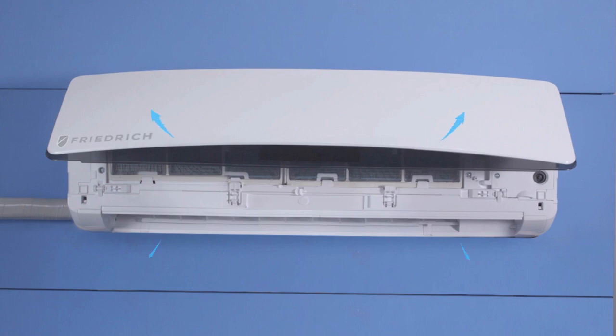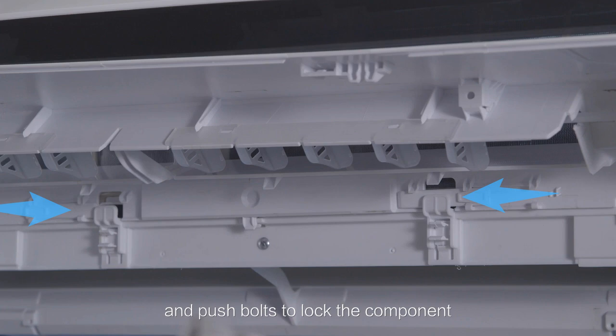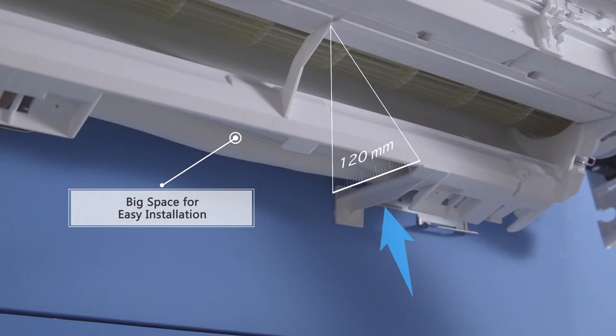Next, open the front panel of the supply air outlet and push the slide bolts to lock the cover in the open position. If you desire more room, simply place the support bar at the bottom to increase the amount of installation space.